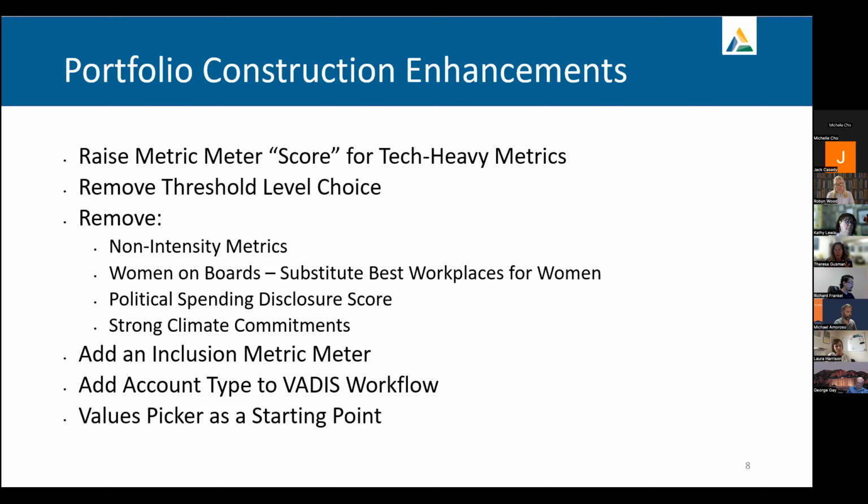And that is a couple of things that many of you have heard me talk about in the past. We are going to be changing or upgrading the metric meter. So everyone should be looking at the metric meter. It should always be green when you submit a portfolio to us. What we're doing now is raising the metric meter score for the metrics that are very tech heavy, because those tend to be the ones that eliminate the most large cap companies from the investment universe.